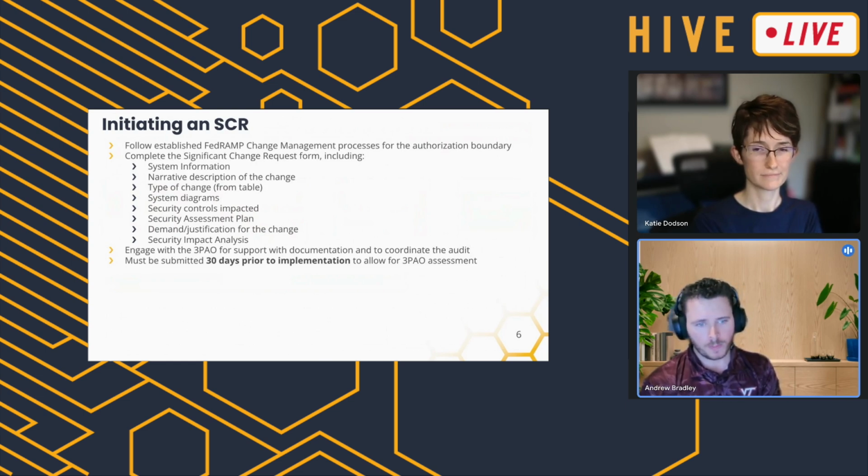You can work with the 3POW because they may actually say, we don't think these controls are necessarily impacted, so we can take them out of the scope, and they'll provide a justification. Or they may add additional controls on top of what you believe is impacted, what the FedRAMP PMO believes is typically impacted, and what they think is impacted. So you want to work hand in hand with your 3POW to develop that control set and make sure that's fully documented in the security assessment plan, because that needs to get communicated to the AO to inform their decision 30 days prior to the implementation.